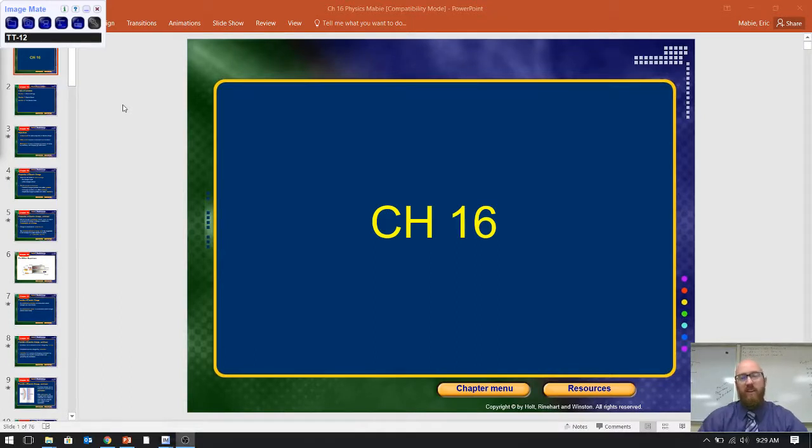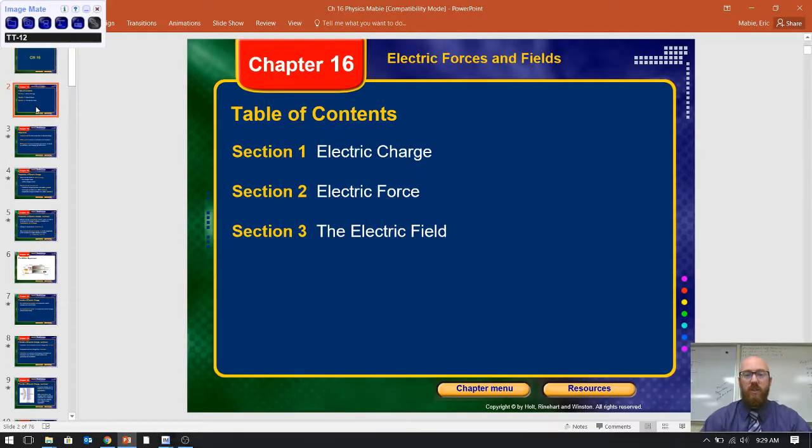The math is fairly lengthy on this chapter, meaning you only have a few problems for homework. The problem becomes the math is fairly lengthy. Not incredibly hard, but it is lengthy and it is not the easiest. So let's jump right in. Start with chapter 16, electrical charge, electrical force. We're going to talk about electrical charge first. Electrical force will hold off for the next couple days.